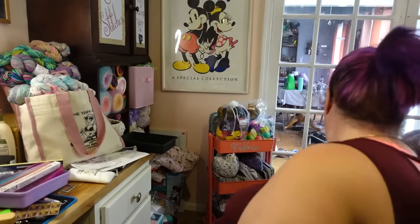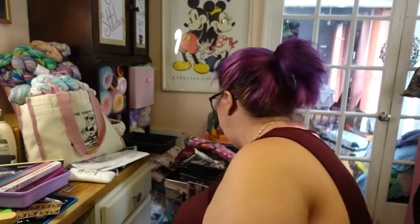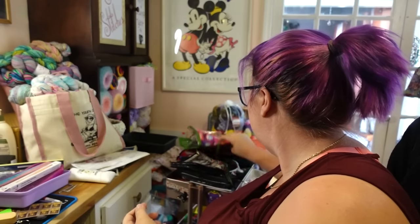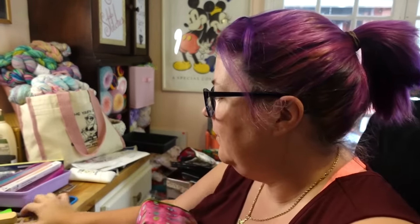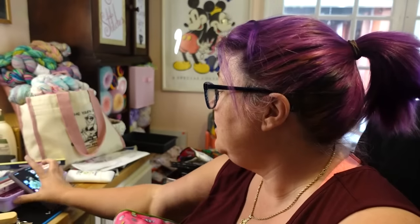And then they're not all in that cart. Wheelie cart number two. Oops. These wheelie carts came in handy because I didn't have drawers in my desk. I had a kitchen table in here, so why not use them, right? You can tell I was in here just tearing things apart because I was looking for all of those cords that I just could not find.